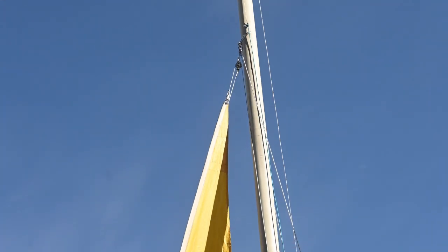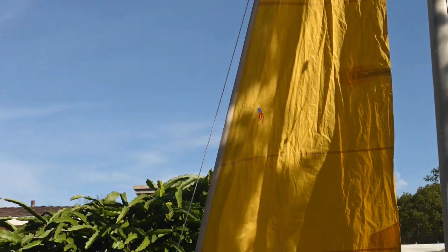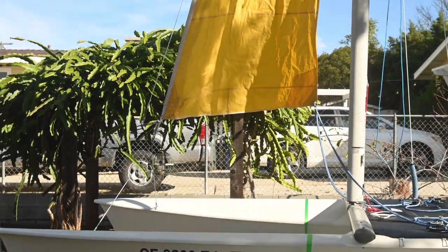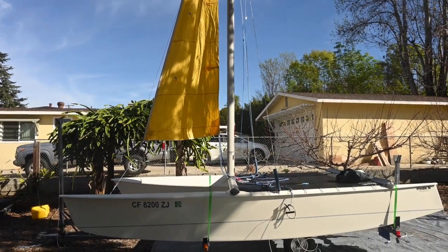And that's it. Our jib is hoisted, and assuming we were in water and had our main hoisted, we could sail. The disassembly is fairly intuitive. It's just a reversal of what you did before.